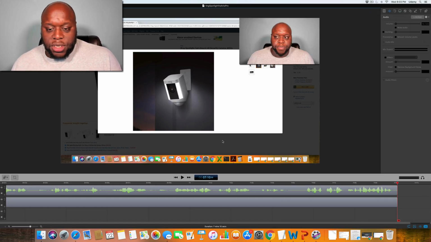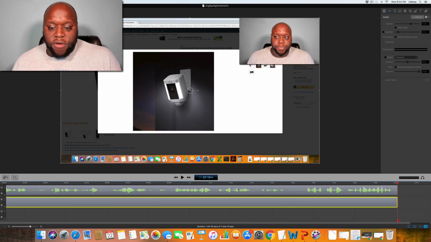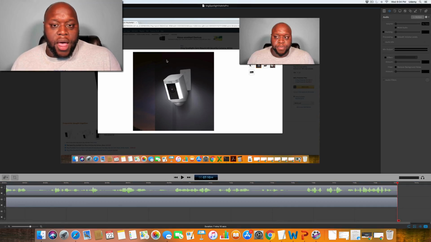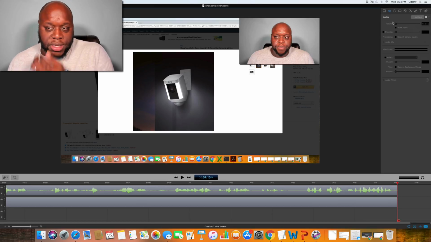As you can see on your screen, this is basically what ScreenFlow looks like. At the bottom here, this is where you edit your audio and your video. As you can see, you can actually record your desktop as well as using either a webcam or an additional camera. On the right-hand side here, there are a ton of different features. So it's really user-friendly. It does take probably, I would say maybe an hour, conservatively speaking, to get up to date to figure everything out. Really, everything can be done on the right-hand side here.